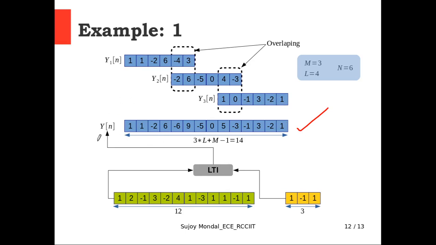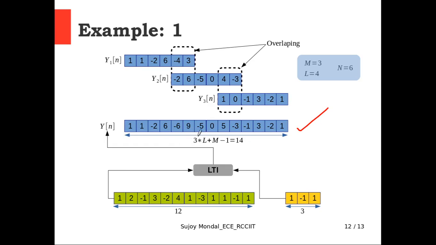So this y(n) is the final output, and if we performed this process as a one-step solution, we could have taken the whole sequence at once and the whole impulse response at once, passed them through an LTI system, performing linear convolution or circular convolution, whatever it is, and computed the output. That would produce exactly the same result.